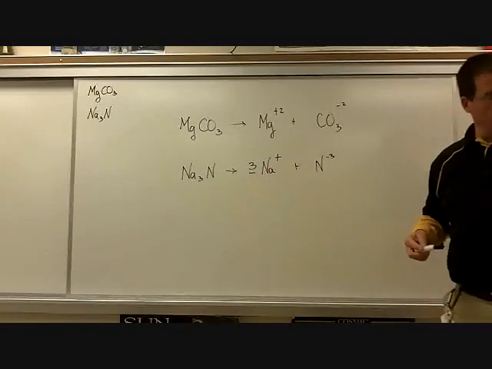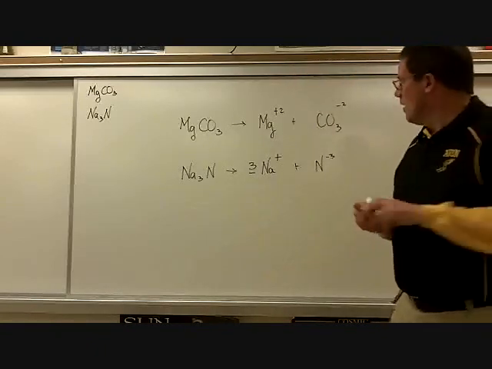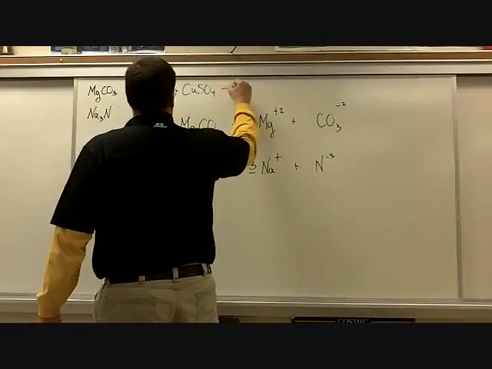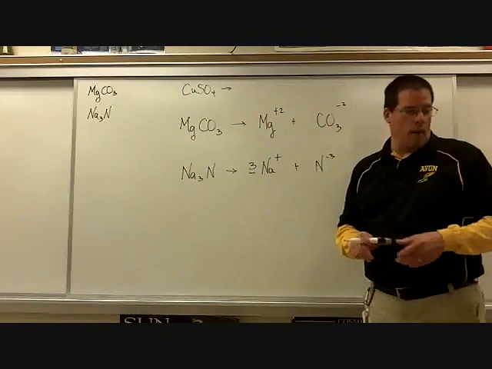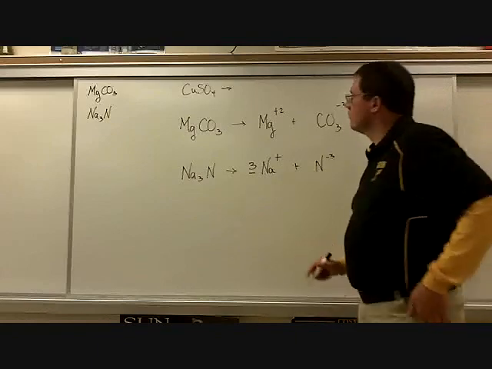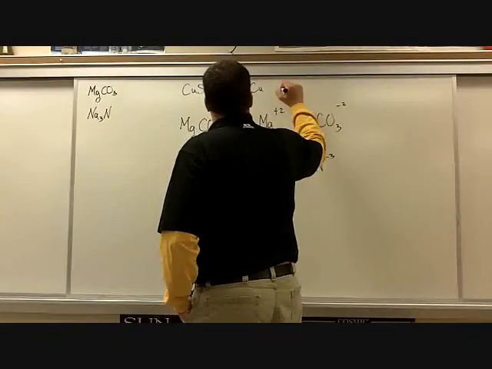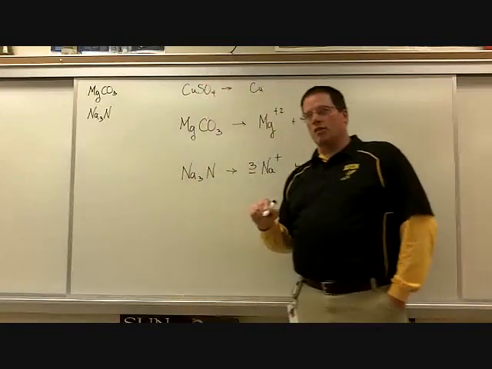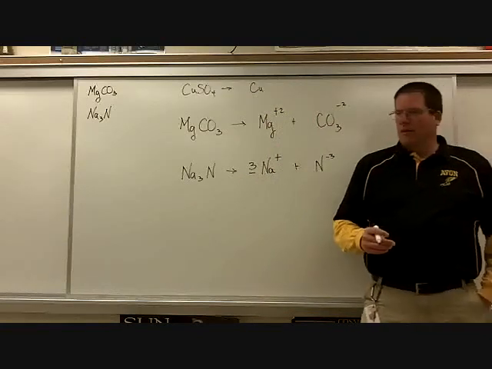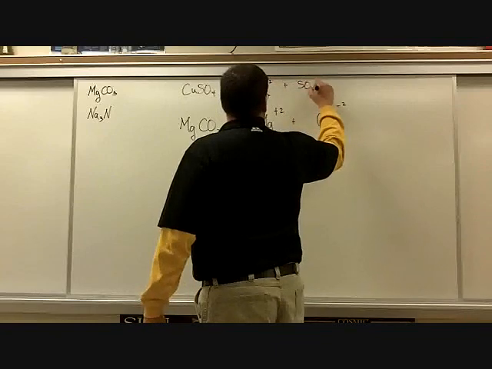So for example, this solution here is made up of copper sulfate. So we don't need to worry about diatomics. That's only when it's in its elemental state. So the copper sulfate that I had there, how would that break apart? Cu, what charge? Plus 2, because sulfate has a negative 2. Good. And sulfate has a minus 2.